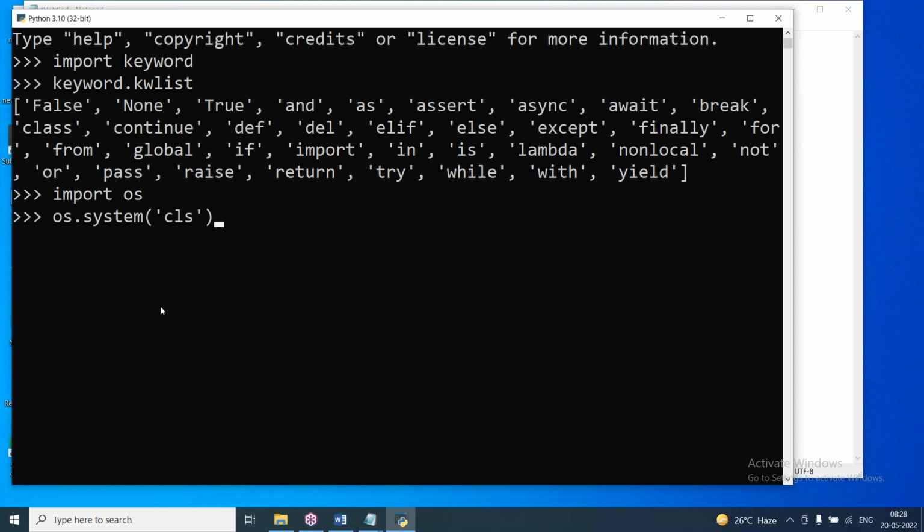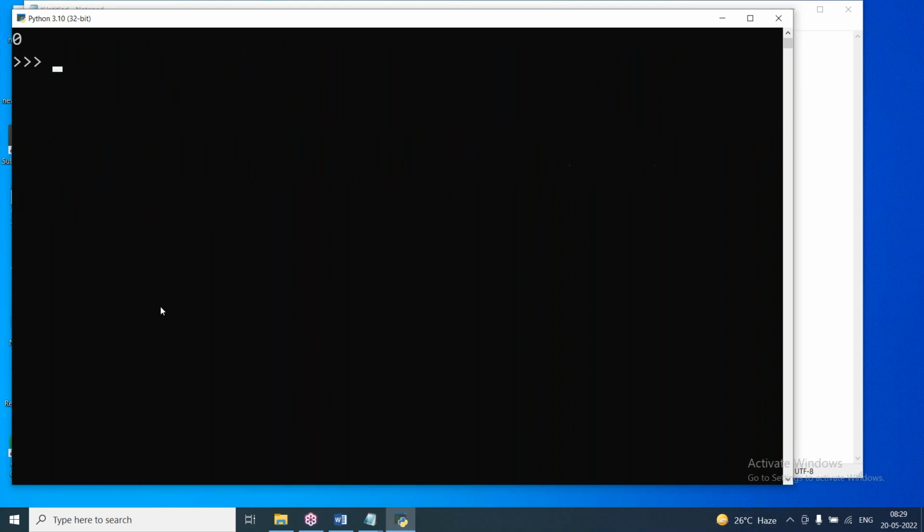So in the os module, the system function is there, and this function takes cls as an argument. Here we are using dot, which is called the member access operator. It is used to clear the screen here. So cls is the argument or parameter we are giving. Enter. Now the screen is cleared. Now here I'm using it like this: a equal to 100 is given.